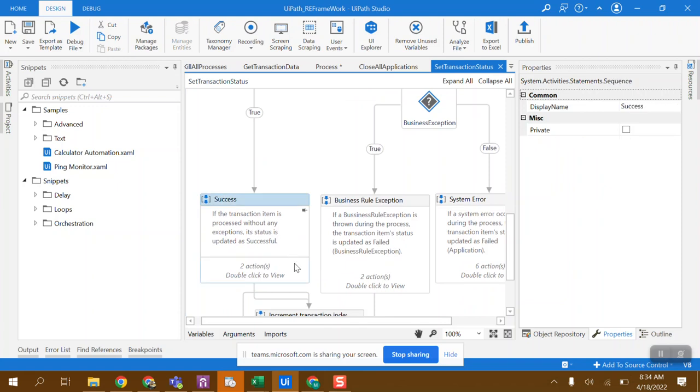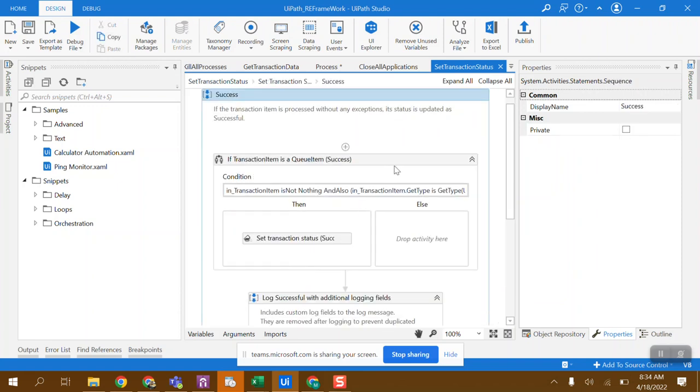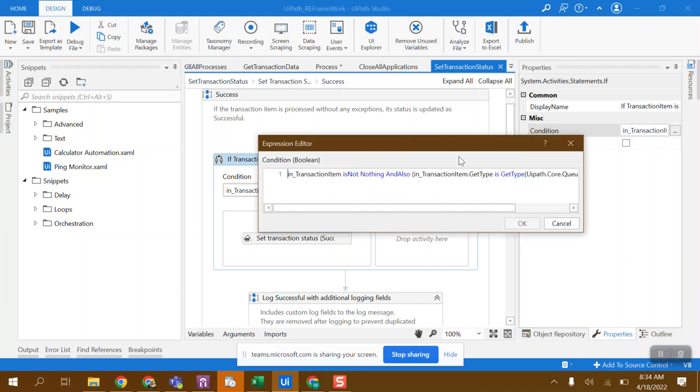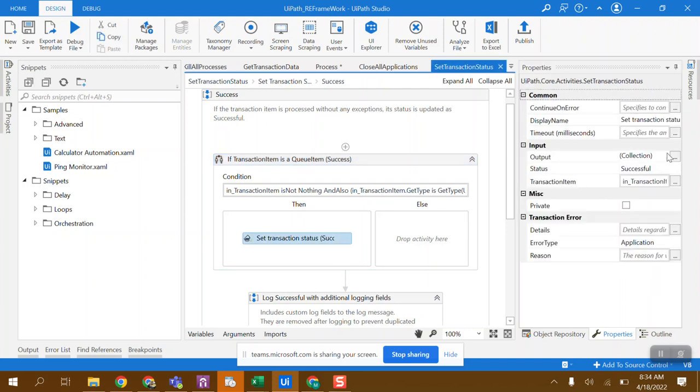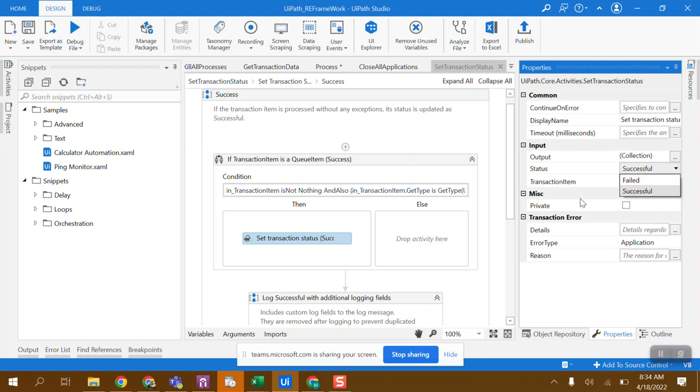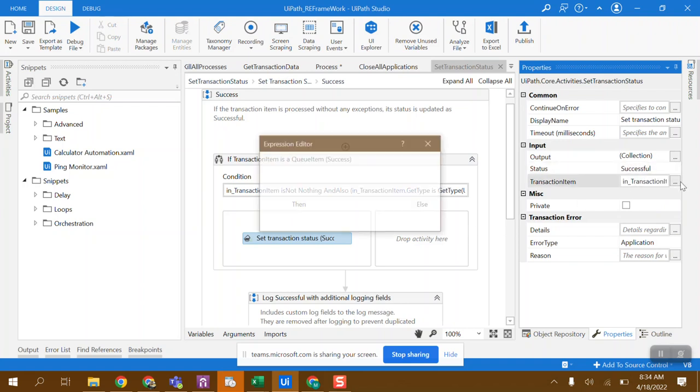So come here. What are the queue items we ran? We took the first one. So now in underscore transaction item, whatever transaction item we took from the queue, it is checking it is not nothing. Yes, if it is not nothing, then we have one transaction item, correct? And the transaction item is queue type, correct? Whatever transaction item I showed you previously inside that edit documents, the type is queue type. Yes, both are correct. And for the transaction item you read, you make that one successful, and you can provide that in underscore transaction item.